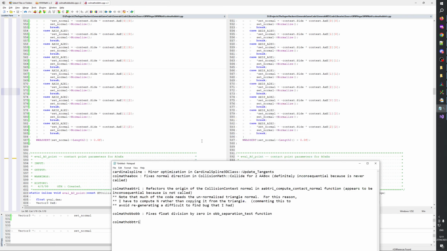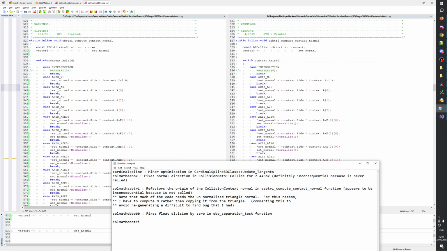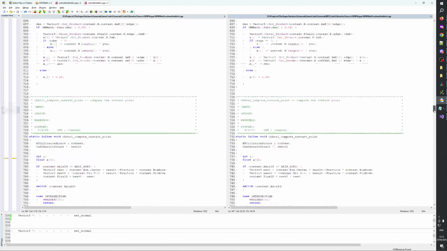Okay, comma, OBB3 refactors data storage type in this function. Okay. Anything else in here?